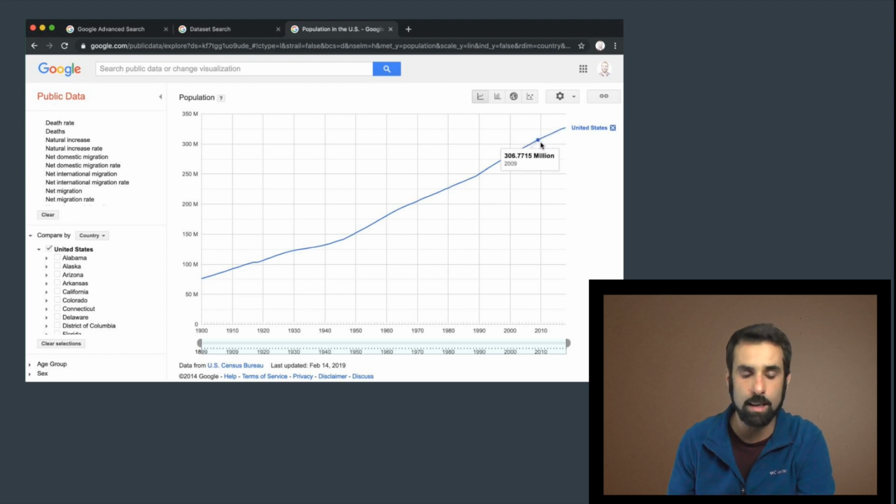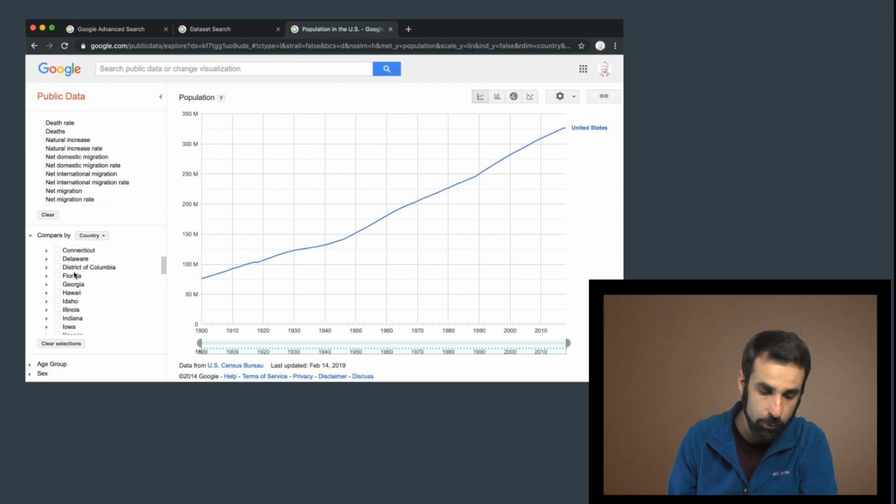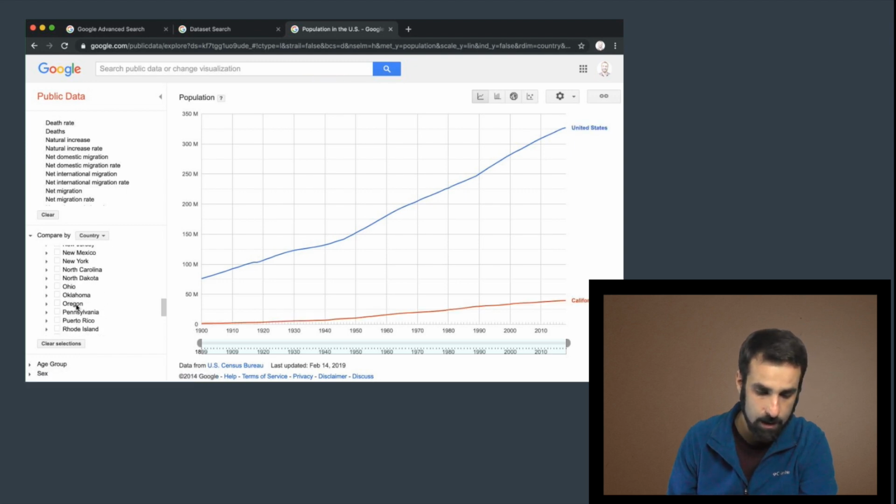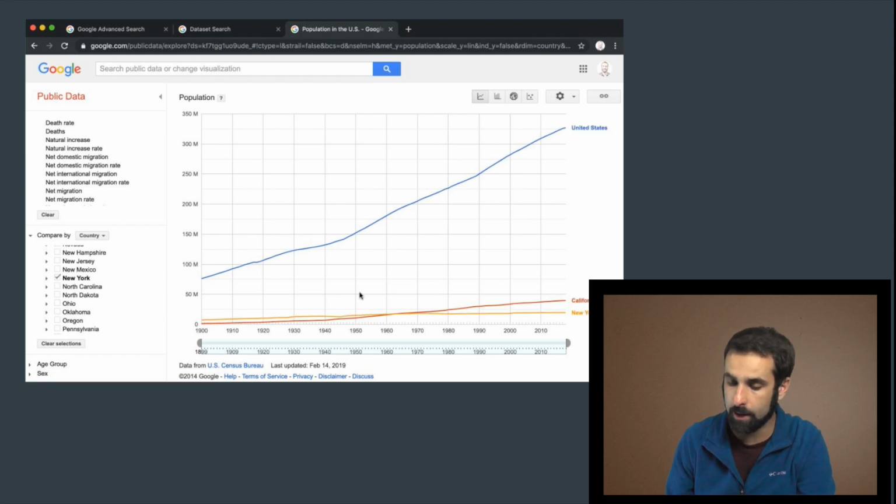But we can break this data down and do comparisons amongst different states. For example, if we select maybe California here, and then we can also select New York, you will see that the Public Data Explorer automatically adds California and New York here.